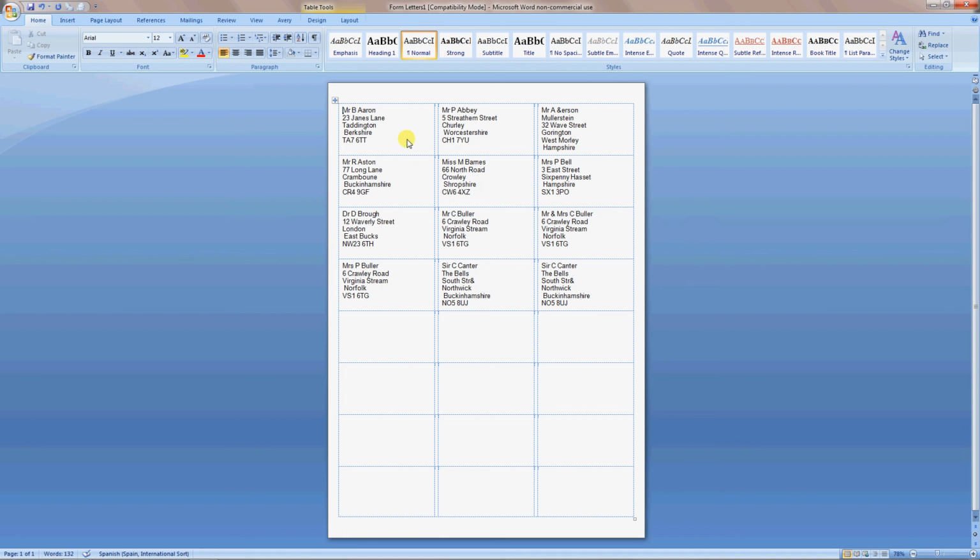What I would suggest is when you do your first print is that you print it onto a blank sheet of paper, so then you can actually hold that up against your label sheet and you can see whether or not it will line up, which it should do, but it saves you wasting a label sheet anyway.